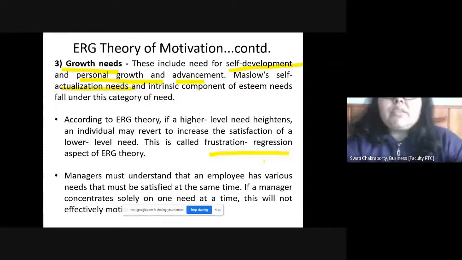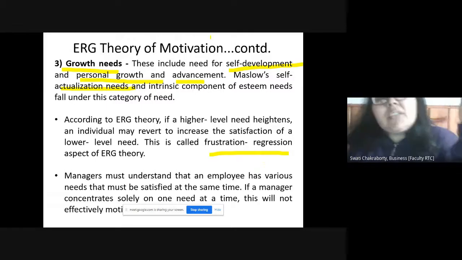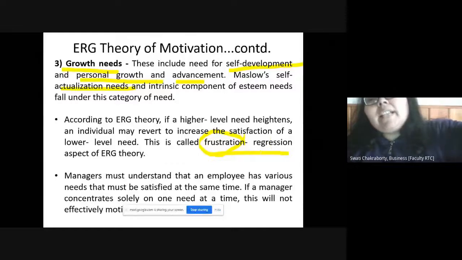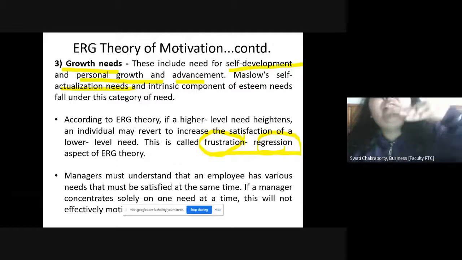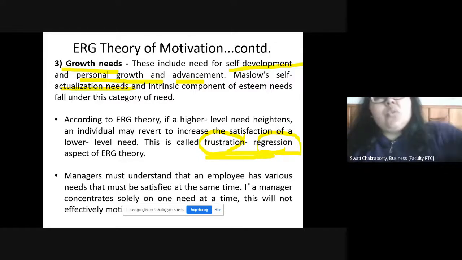That's what it is. If we are achieving, we are so happy, and that motivates us to achieve something higher. And the moment we cannot achieve that higher level, frustration comes into our play. We undergo frustration, and that demotivates us, and so we start getting happiness in achieving something of a lower need, not a higher order need. So that's what I said. Frustration leads to regression. Regression means to go down.